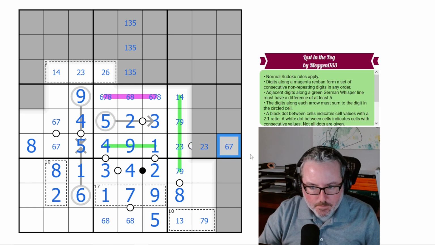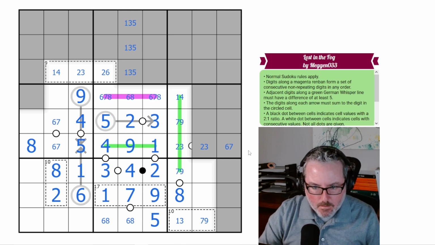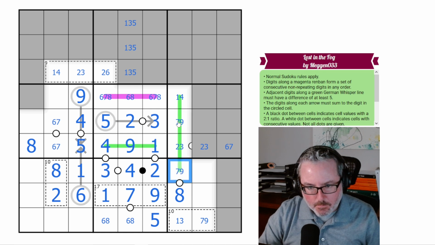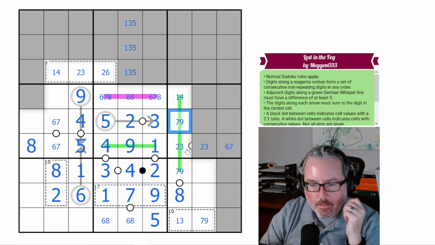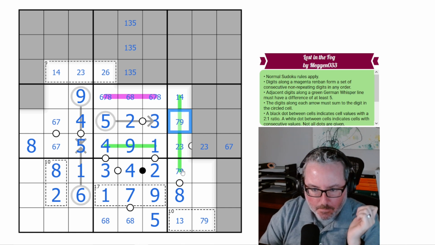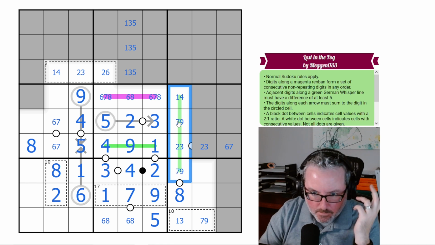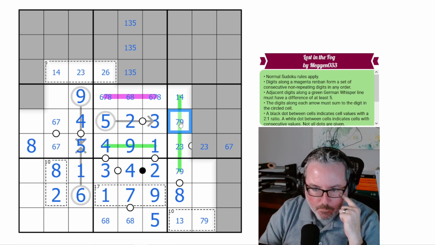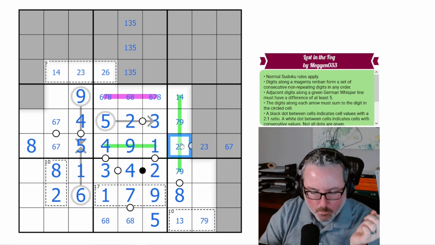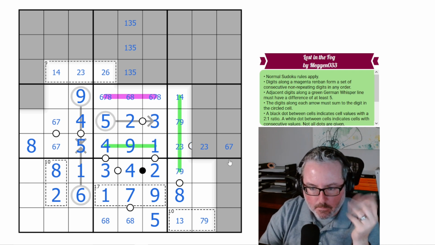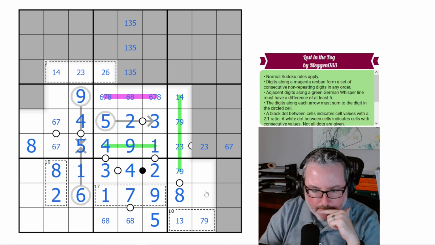So our 2, 3 and our 6, 7 doesn't appear to do much either at the moment. Now, can we remove some of the options here? I don't think we can because the 7 can go either place. I didn't fully look at this earlier, but I might have just subconsciously seen it. We could still put a 7 here and the 1 and the 2 would work perfectly fine. We could still put a 7 here and this could be a 2 either. So that's kind of out in terms of being helpful.